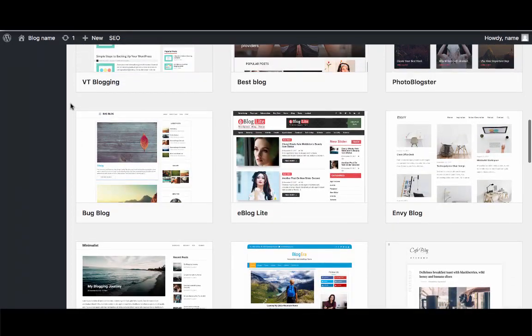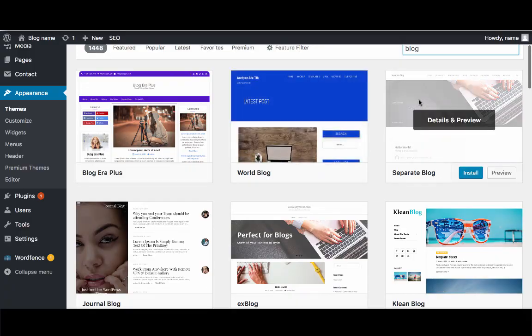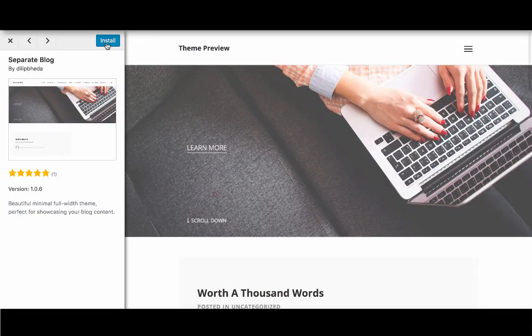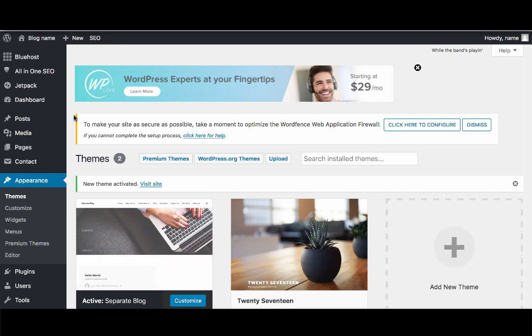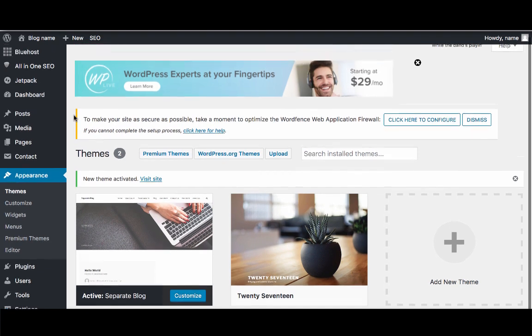You should just pick a random theme. Just this one. And press install. And activate. Now a new WordPress theme has been installed on your blog.